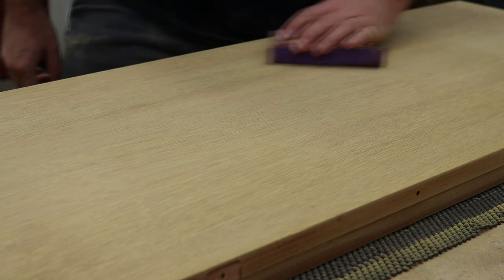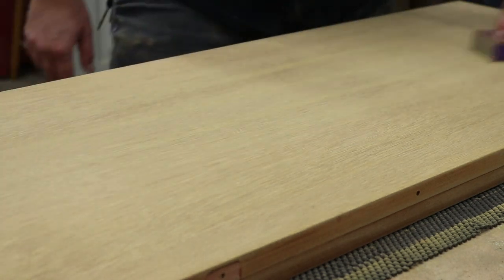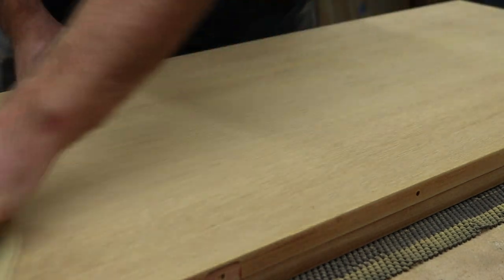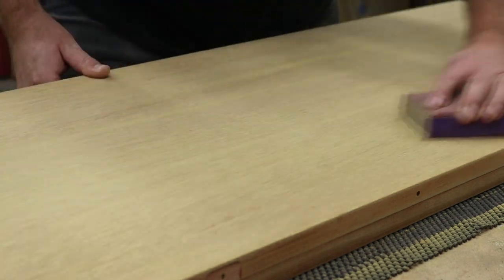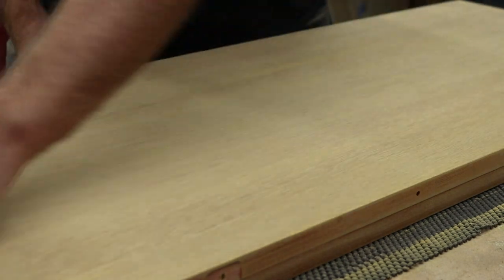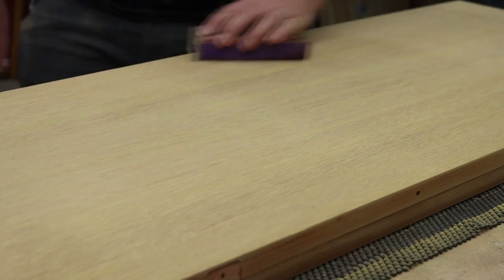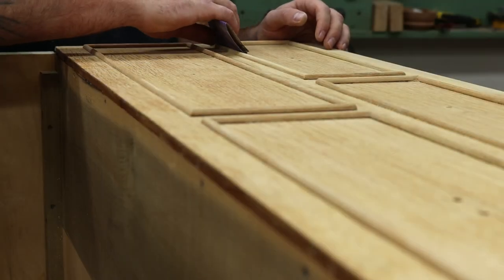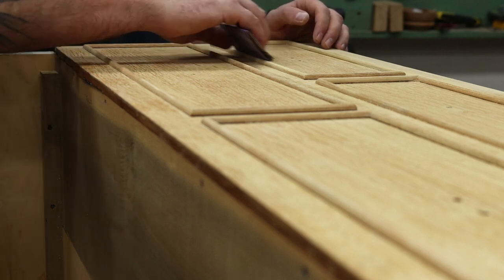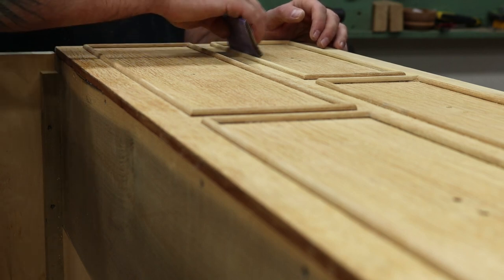As always, I finish up the machine sanding with hand sanding. Use a block on all the flat surfaces to get it nice and flat and smooth, no ripples or bumps in the piece. On the sander, I use 150. Here I'm using 150 followed by 220, and that will also get rid of any possibility of pigtails from the sander. For the front side with all this trim and detail work, I just sanded it all by hand with 150 followed by that 220 to get it nice and smooth like Bucko's belly.